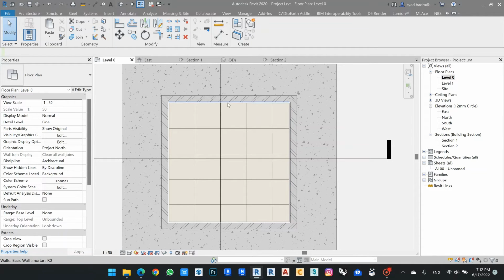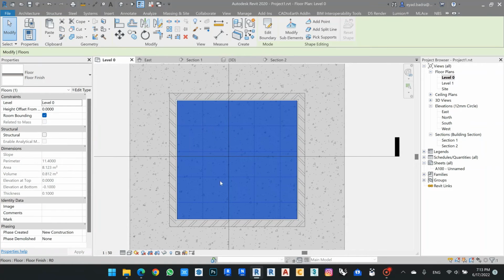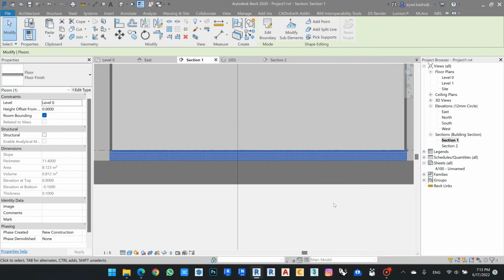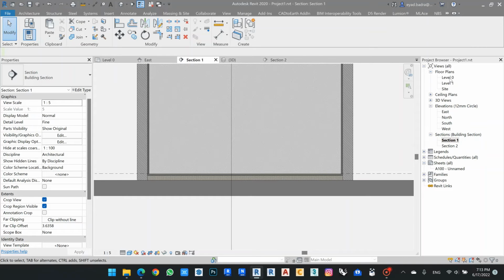Now we can also speak about the slope, if I have any slope in any platform. So as an example, when I go back to my section, I can see this is all in one level, but actually if I have, for example, a platform, it needs to have a little bit of slope to the drain point.